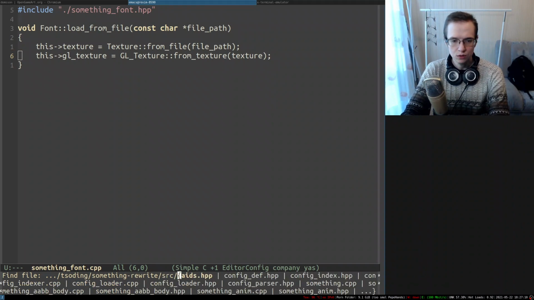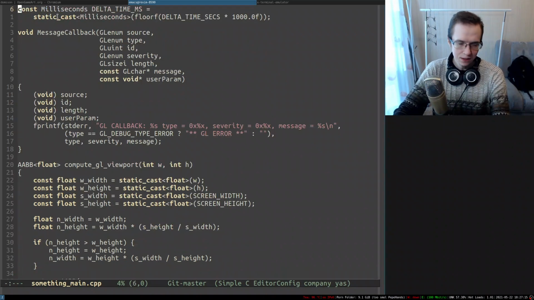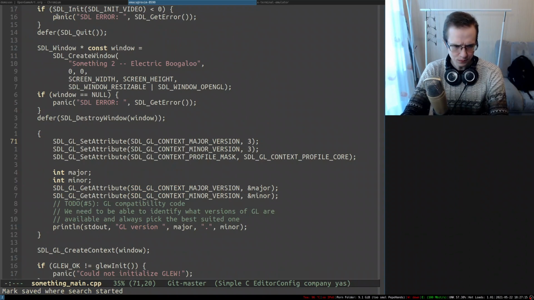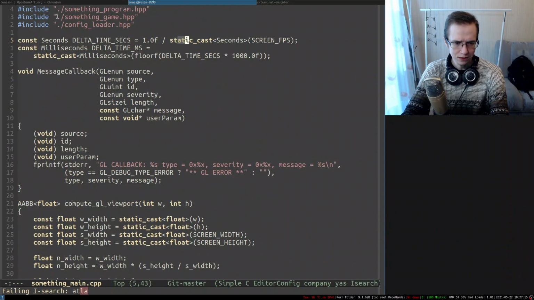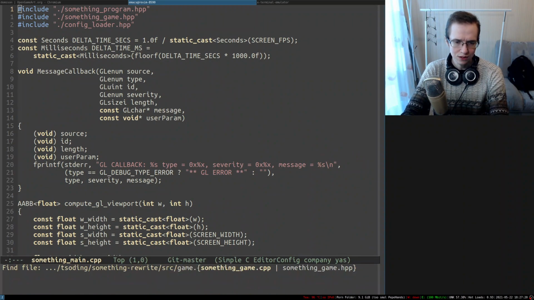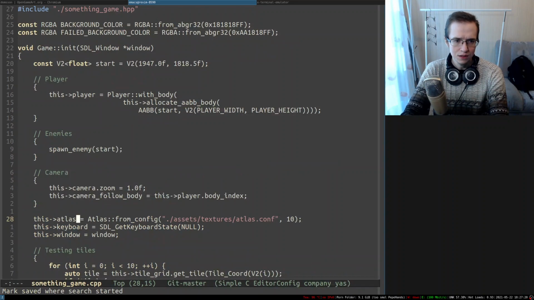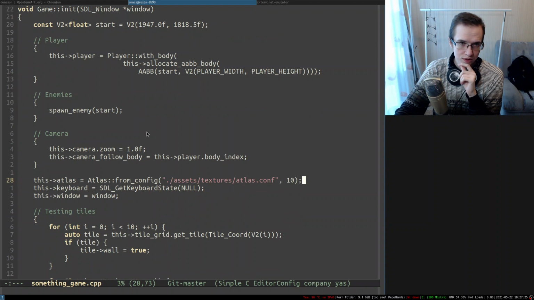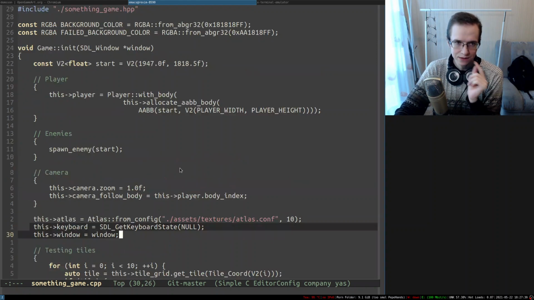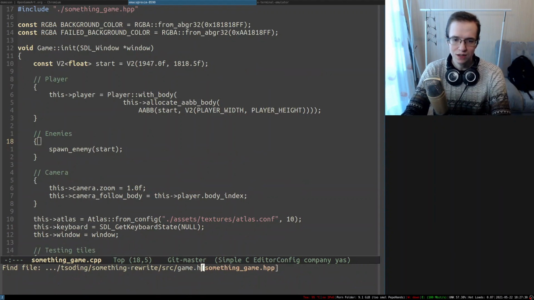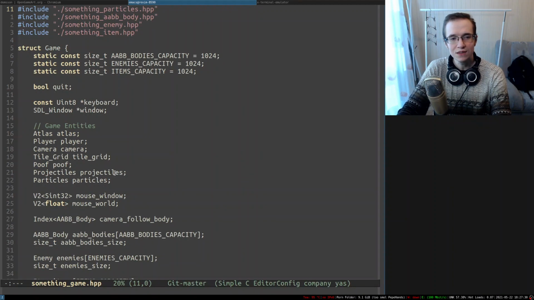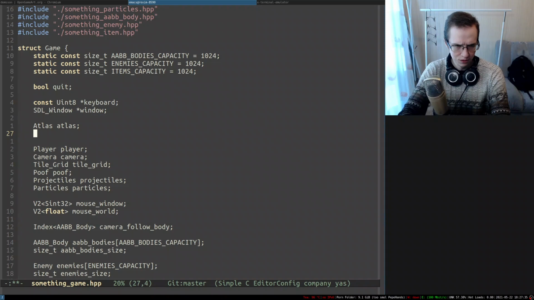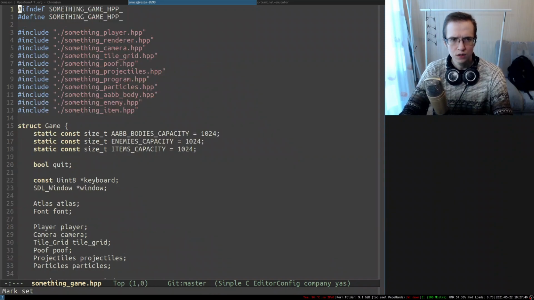So let me go to the main thingy, and where do we have an atlas? Where do we construct an atlas? I think we're constructing an atlas inside of the game. Yeah, we do. Okay, that makes sense. So we initialize the game with the window, and we create an atlas, and so on and so forth. I suppose it does make sense to actually keep the font inside of the game. So this one is going to be something like font, right?